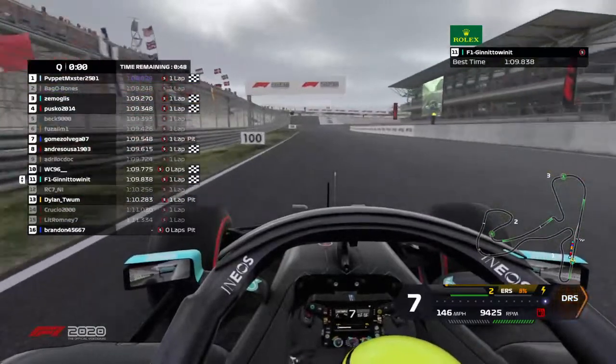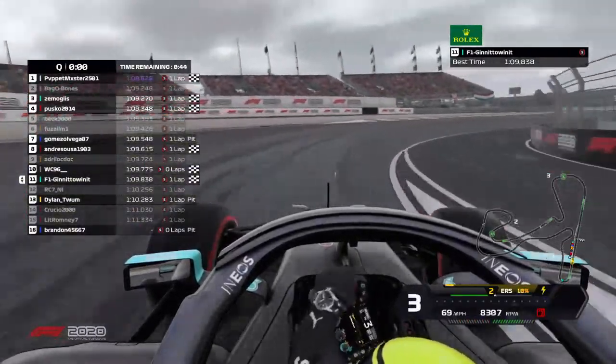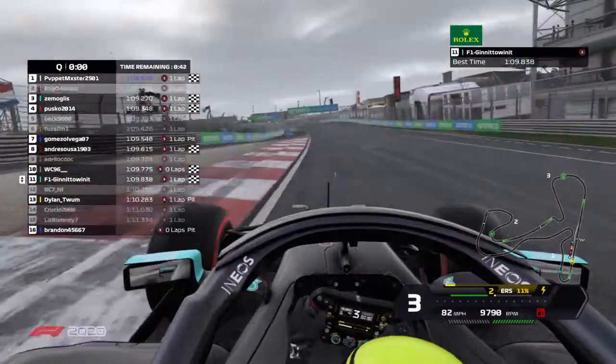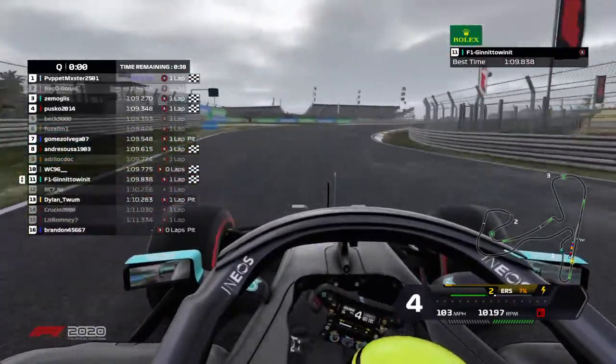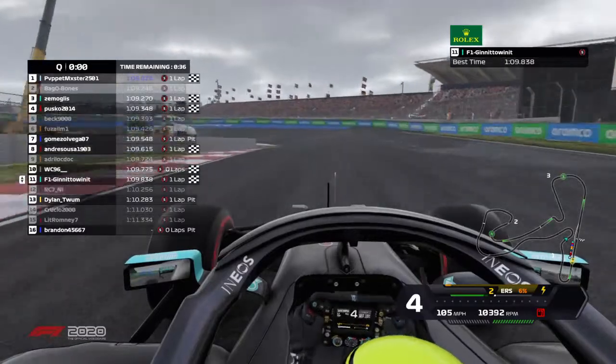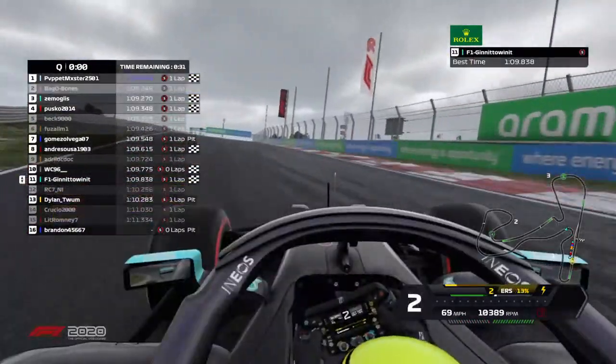Jinnit in 11th with a 1:09.8, so he's going to get that free choice of tire, which could prove very valuable as that race unfolds. If he chooses to start on the mediums or the hards, it can give him a huge advantage later in the race, so he's going to be pretty happy with his position.